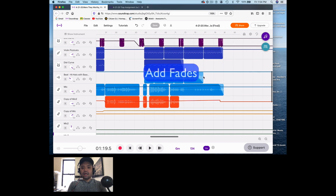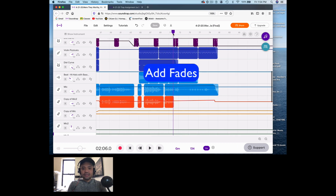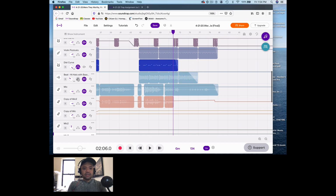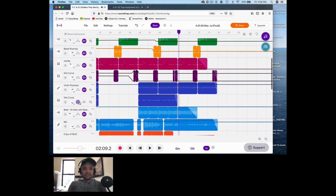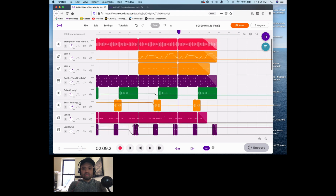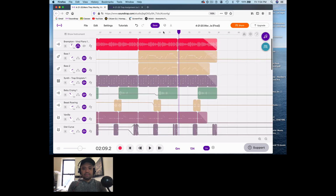All right. While we're on this song, it actually has something called fades. So let me solo here so you can hear what I'm doing with a fade. All right, so the part actually gets softer. Let me find something a little bit more dramatic. Let's try this Brampton piano. All right, and you can see the fade. You can even see it gets softer as it goes.